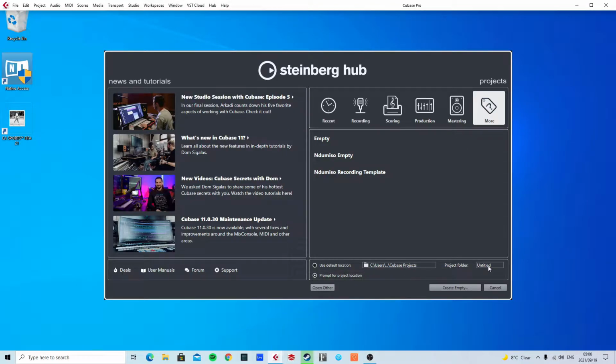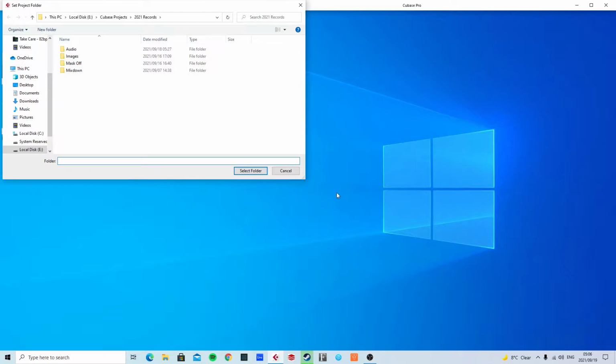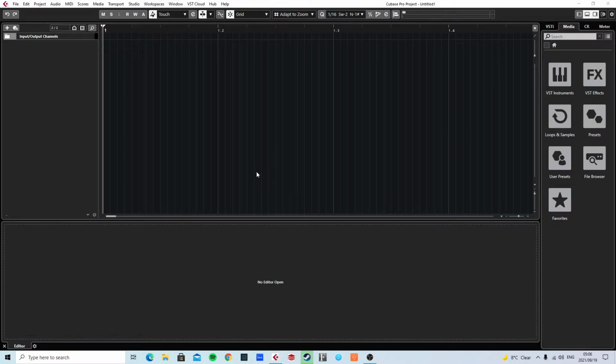And over here on the side, you have a chance to name that, but that only works here on the use default location. You've got a chance to save that project folder, but here I like prompt for project location, and I am going to be clicking on empty to begin an empty template. There's the prompt, and then I'm going to be selecting that folder.